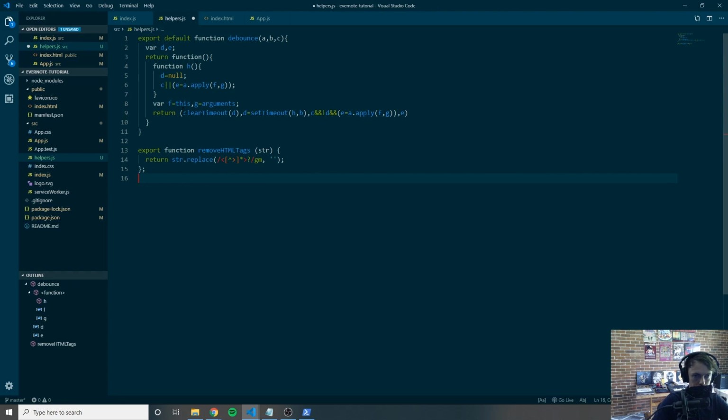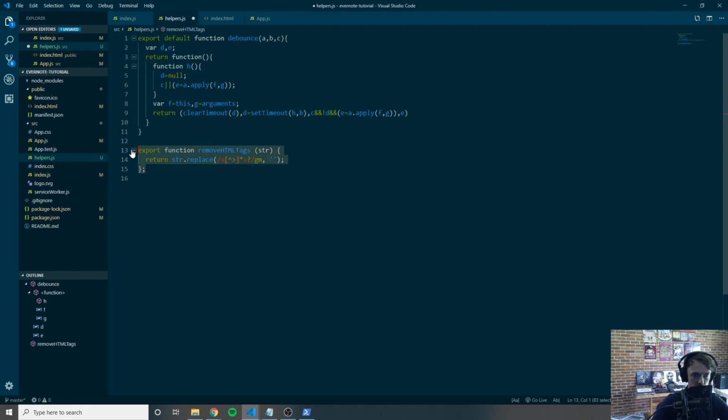So what this is going to be, we have a debounce function, which is going to be helpful for us because when we are typing inside of the text editor, we're going to want to update the database live. However, we don't want to send requests every single time we type a letter. We're going to want to wait for the user to stop typing for about a second or so, maybe 2 seconds before we update the database, so that we're not just going crazy on the database with all these HTTP calls. So we're going to be using a debounce function right here.